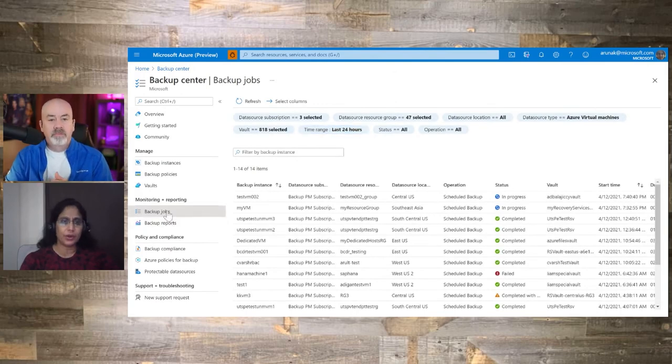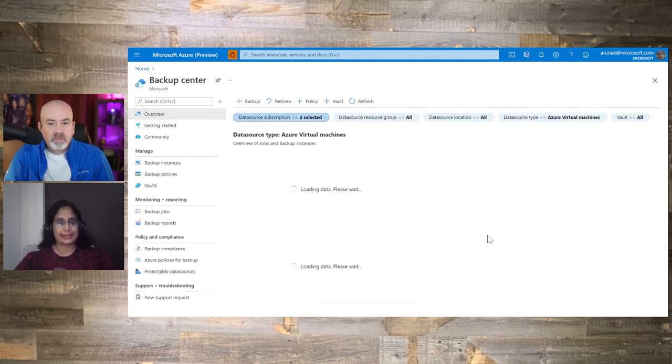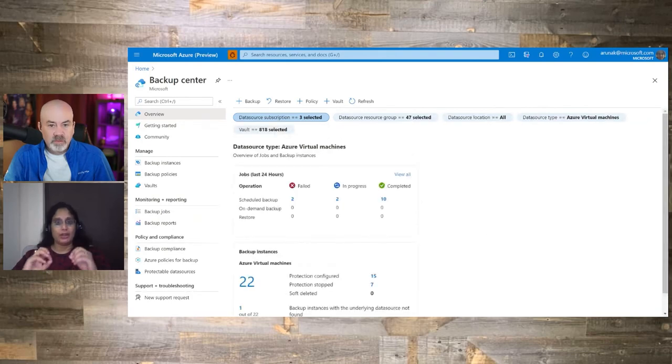Okay. Now, you also asked about alerts. So let me talk about alerts as well. What we have in Backup Center right now is the view of monitoring where we are showing the jobs. Alerts integration is not yet in Backup Center. When I say it's not yet in Backup Center, it means we are not showing the view of the alerts. Whatever alerts you've already configured will continue to work, but we're actively working on adding that capability very shortly, where you can also see alerts surface up through Backup Center.